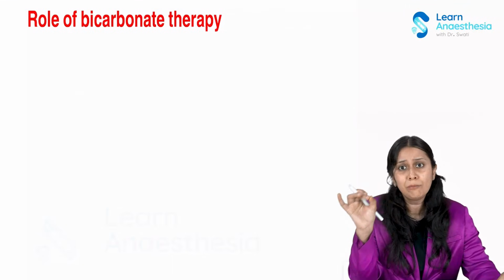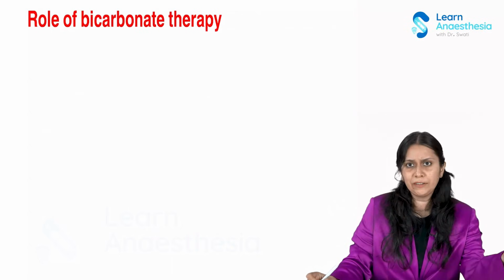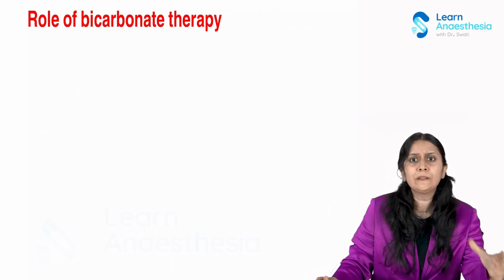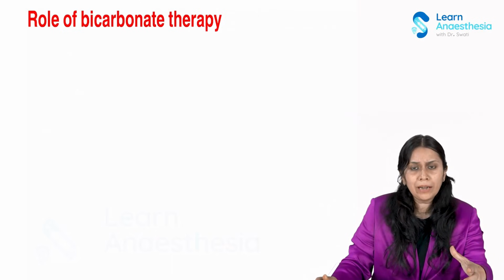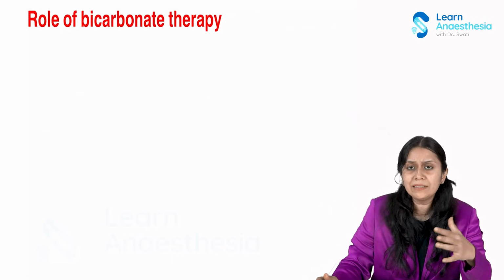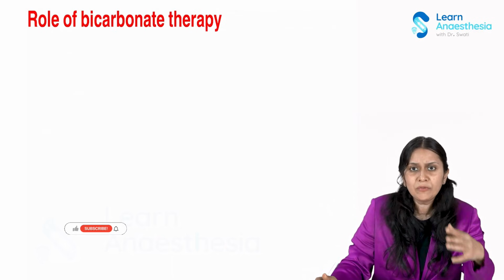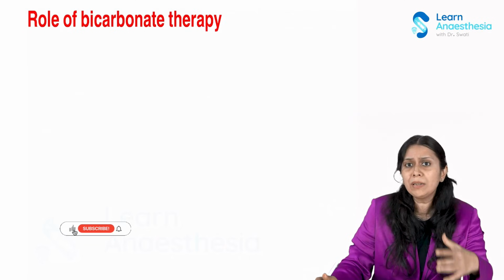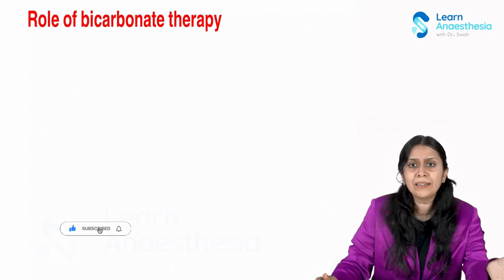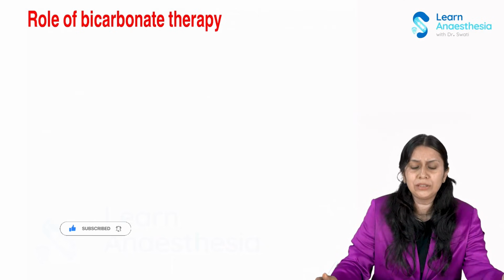To manage? Now, most of the time I see that, okay, the pH is less, start giving the bicarbonate. Now, most of the experts do not favor the bicarbonate therapy until and unless the pH is less than 7.1 and serum bicarbonate level is less than 6 millimole per liter, right? So, what is the primary management? The primary management is to restore the perfusion and increase the utilization of the lactate. It will itself consume the H plus and it will restore the HCO3 ion.